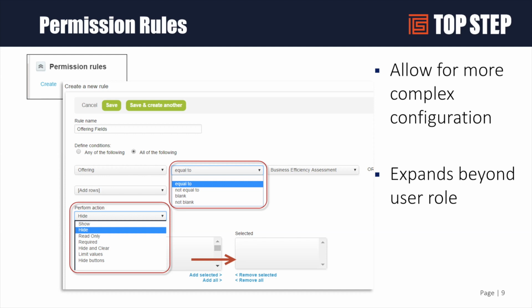These permission rules you can really go kind of crazy with, and you can get pretty complicated. You can do it based on role, but you don't have to. It can be based on the value of other fields. You can also limit pick list values here. So you can say if project stage equals this, or if this offering equals this, then limit the values of this particular drop down to only these values. And so again, we're trying to be efficient. We're trying to keep errors from happening as much as we can, and really get standardization as part of the project setup.